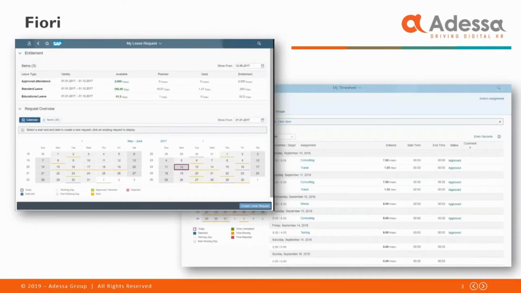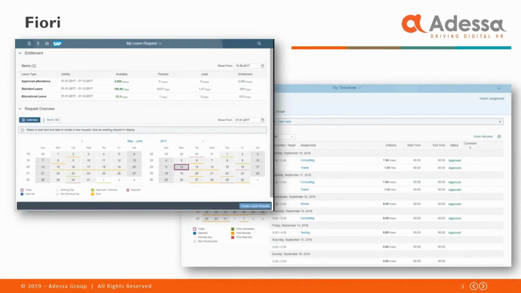Here are a few examples of what exists so far. On the left, there is the My Leave Request application. It simply enables users to request leaves by using their mobile or desktop. Afterwards, managers will be asked to approve or reject these requests in their inbox via another app called My Inbox.